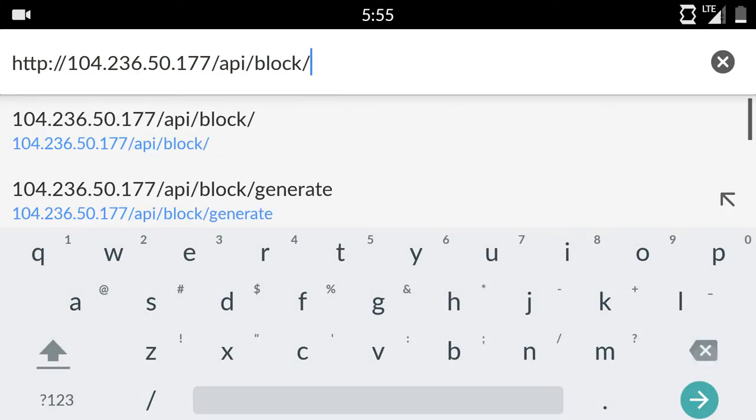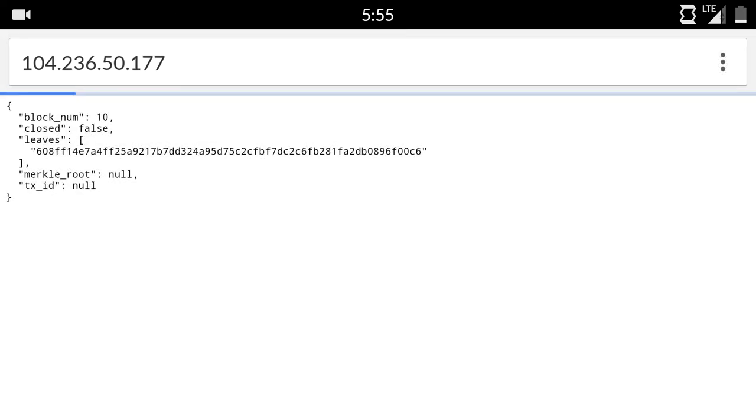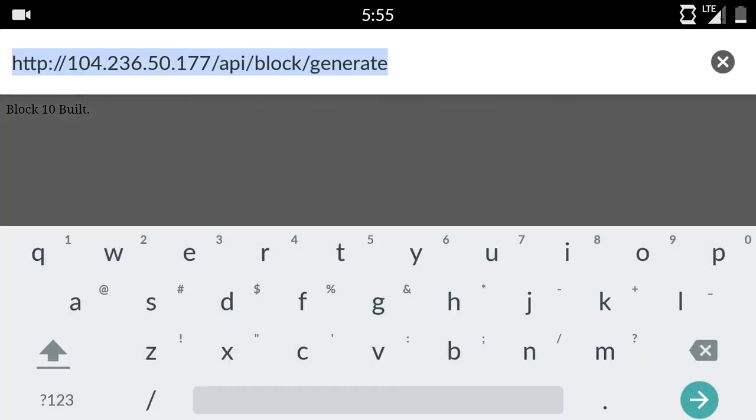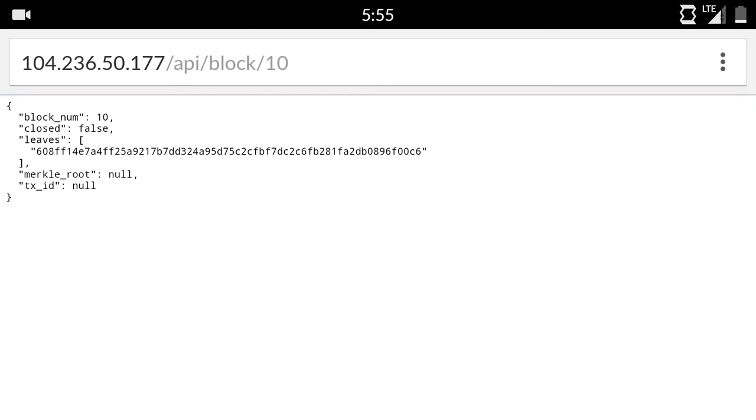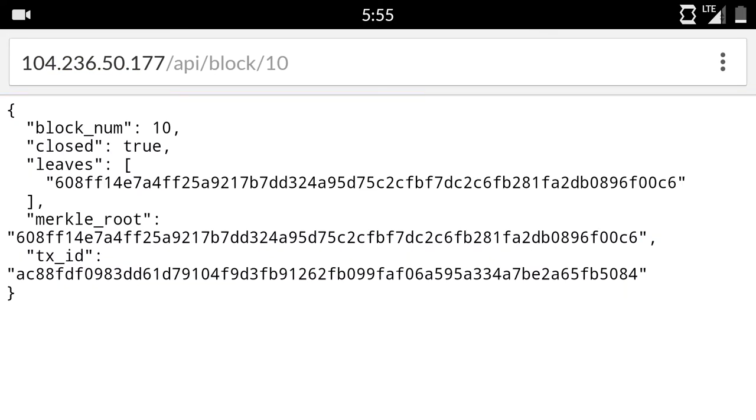We do that by calling the generate portion of the API. Once that's done, we can go back and refresh. And so this data has actually now been notarized and inserted into the blockchain. So we have the hash of our document here. If it was multiple documents, we'd have a different Merkle root, but we only have one document, so the Merkle root is our document, or is that same hash.